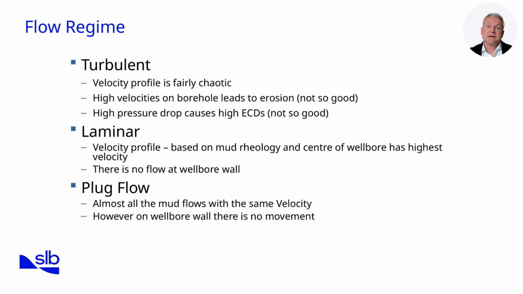However, the trade-off is higher pressure losses, which can lead to elevated equivalent circulating density. That increases the risk of fracturing the formation, and turbulent velocities can also cause erosion along the wellbore wall. Next is laminar flow. Here the fluid moves in smooth layers. Velocity is highest in the center of the annulus and falls to zero at the wellbore wall. While laminar flow is stable and produces lower pressure losses, it performs poorly for hole cleaning.